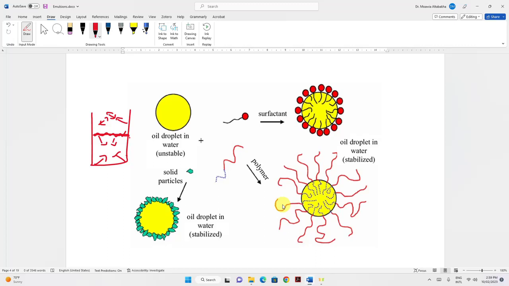Okay, this one we call surface tension. Isn't it? With air, it's surface tension. But when we have two liquids that are not miscible with each other, what you have here is referred to as interfacial tension. Now again, this surface tension or interfacial tension will not allow the two liquids to get inside each other. That is because of the attraction forces inside each one and the repulsion between the unlike molecules.